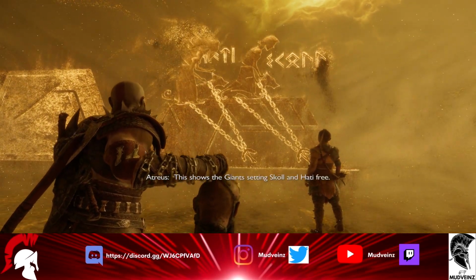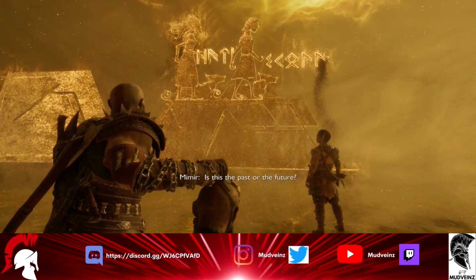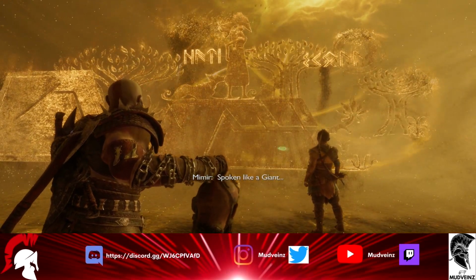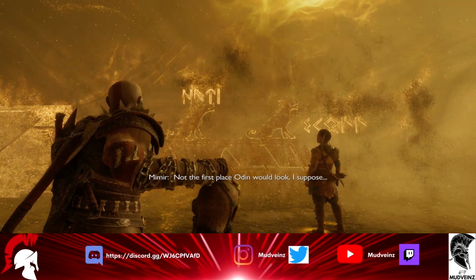See, this shows the giants setting Skoll and Hati free. They're free? Is this the past or the future? Depends when you're looking at it. Spoken like a giant. See? The wolves are safe. Somewhere in Vanaheim. Not the first place Odin would look, I suppose.